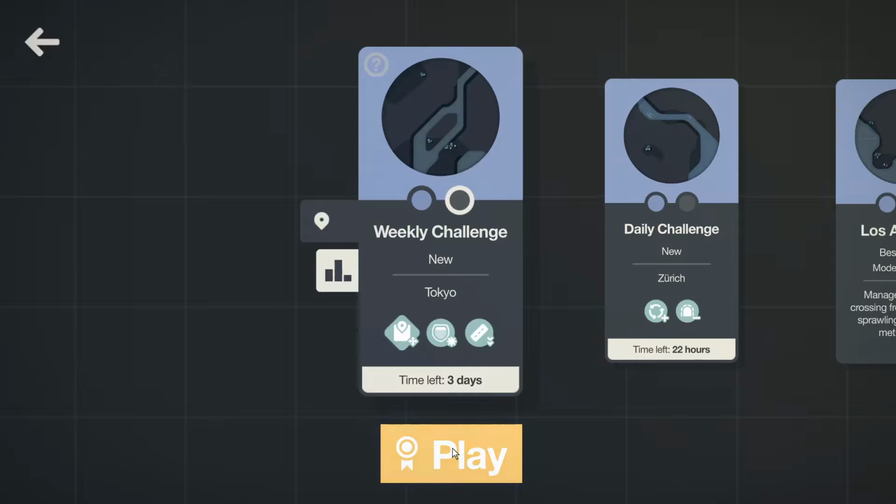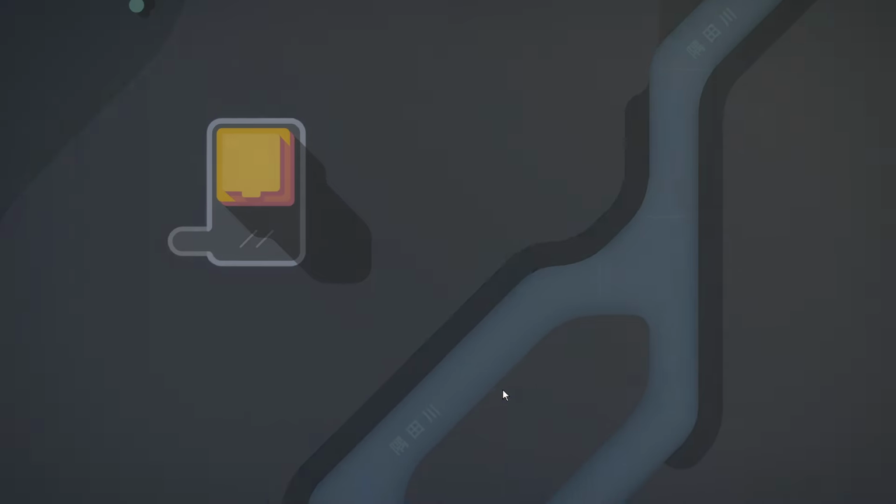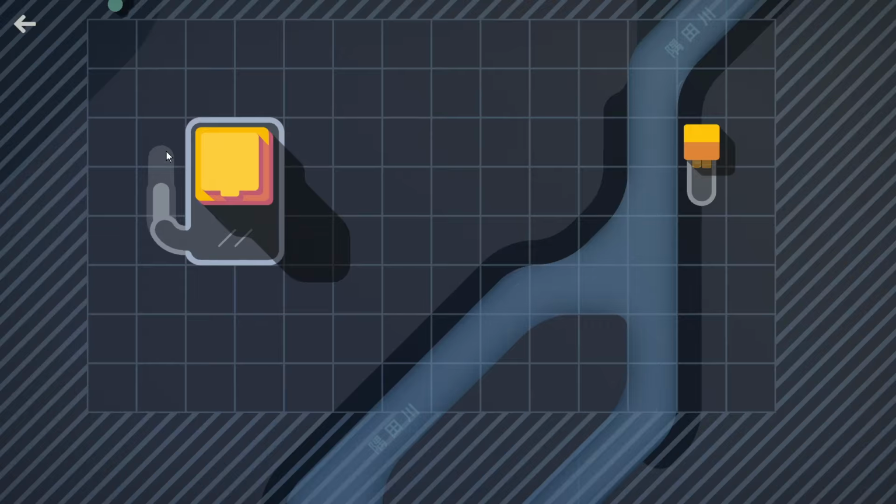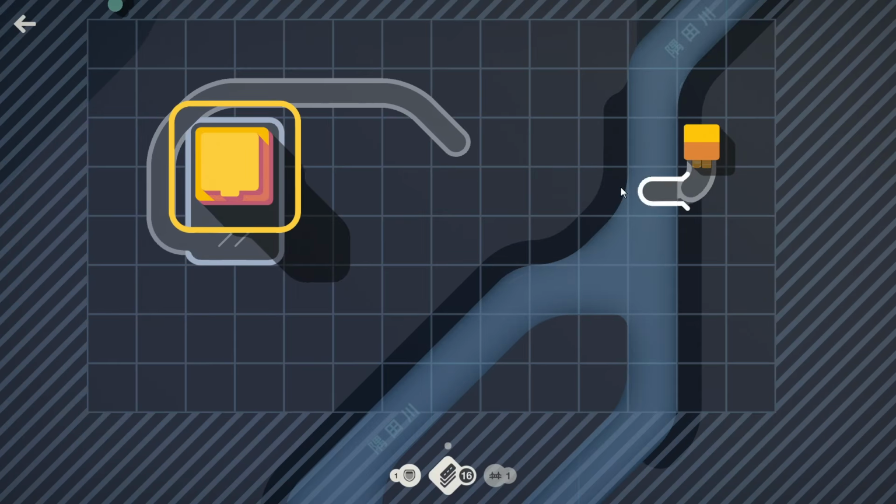Today we're going to have a look at the weekly challenge in Mini Motorways. This one is set in Tokyo. Alright, so houses and destinations can appear anywhere, always fun. Awarded half the number of road tiles, nice challenge. Start with one motorway, no further offered. Woo! Alright, so we are going to have some challenges here.